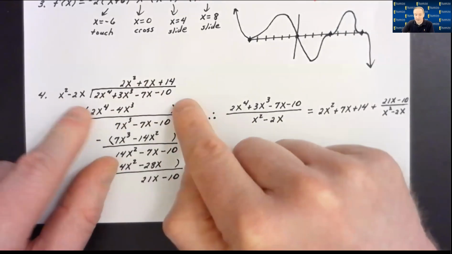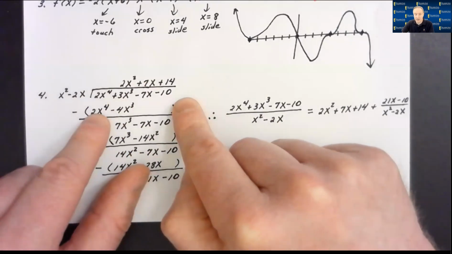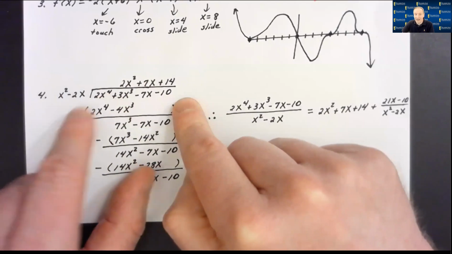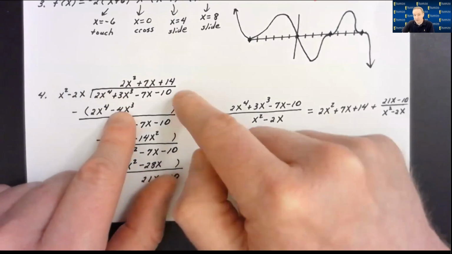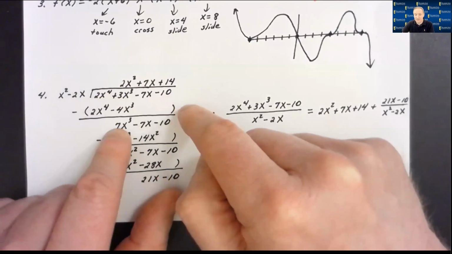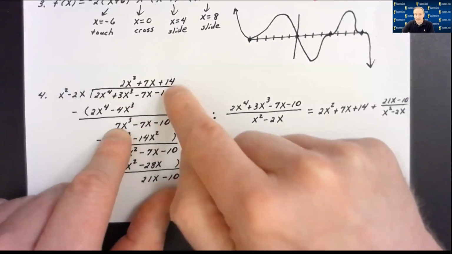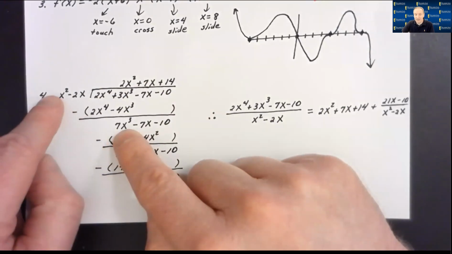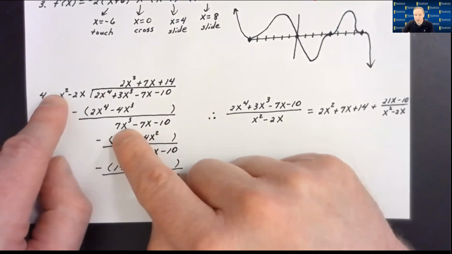We're subtracting this group out. That's why the 2x to the 4ths cancel. But then you'll have 3x cubed minus a negative 4x cubed. That's plus 4x cubed. I get a total of 7x cubed. Then I bring down my other two terms. Now, each time, if you're getting rid of the first term, you're doing your job.